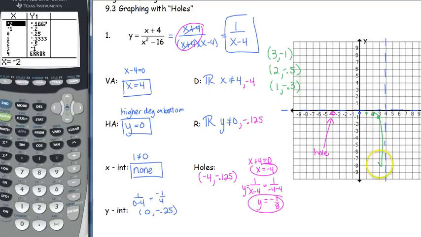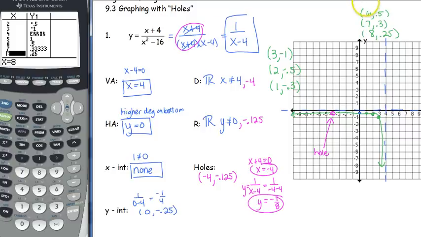Again, that's going to be drawn approaching the asymptote but not touching. Make sure that you don't draw a line through your hole. If you draw a line through your hole, you're indicating that it is part of the graph. So you want to skip over that hole. We go to the right-hand side, so we want 3 points to the right of 4. And those points are 6.5, 7.3, and 8.25.